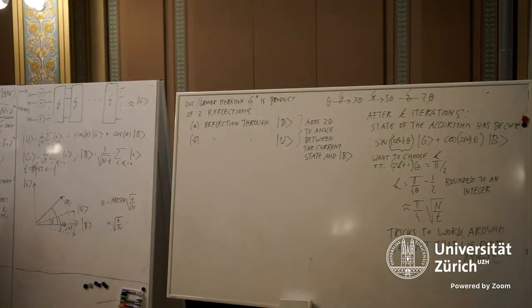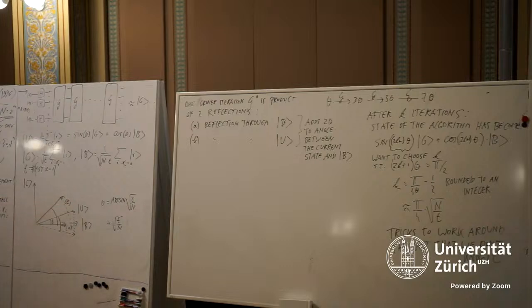Okay, so all that's left to do for a full description of Grover's algorithm is how to implement these two reflections A and B, right? Because together they constitute one Grover iteration, and one Grover iteration moves us by theta in the right direction. Yes? The second reflection is done over U, which is constant. The same U as before, correct, yes. It's sort of a coincidence that the initial state of the algorithm and the thing we reflect about are both the same state U.